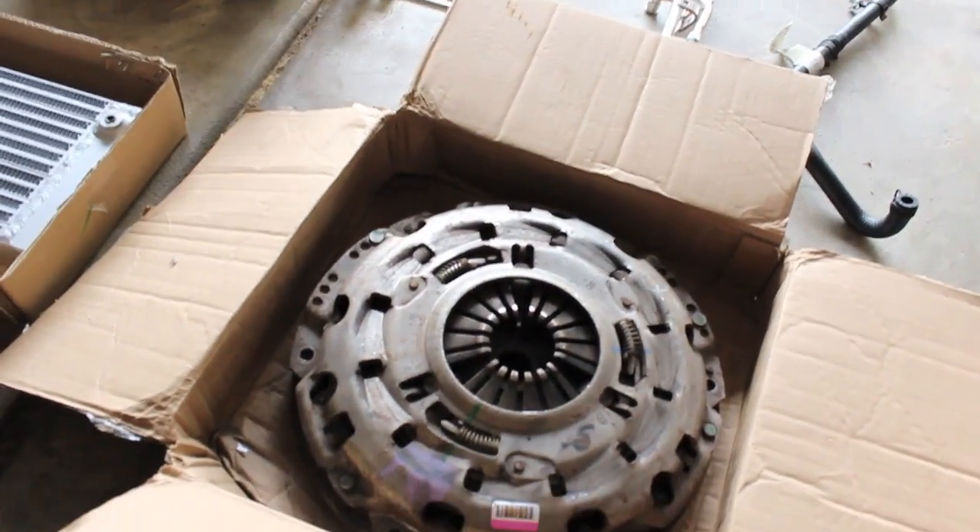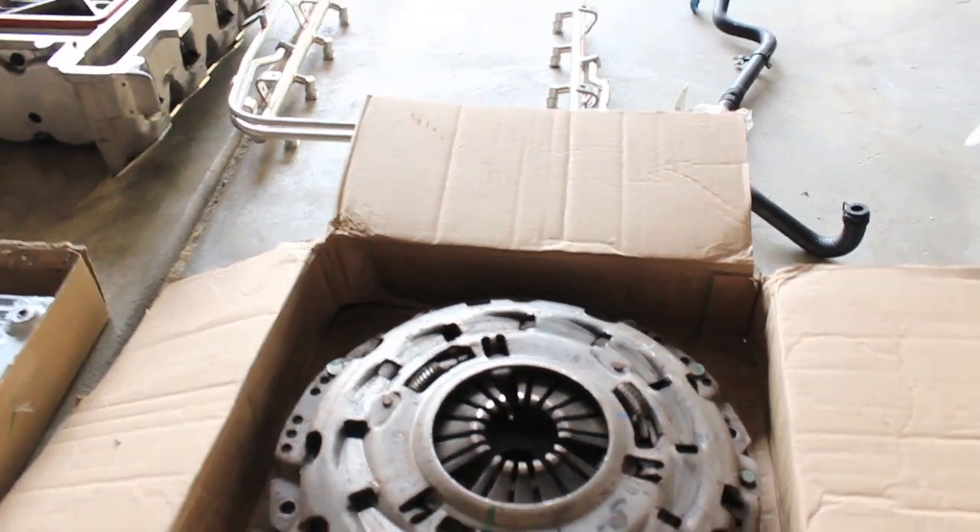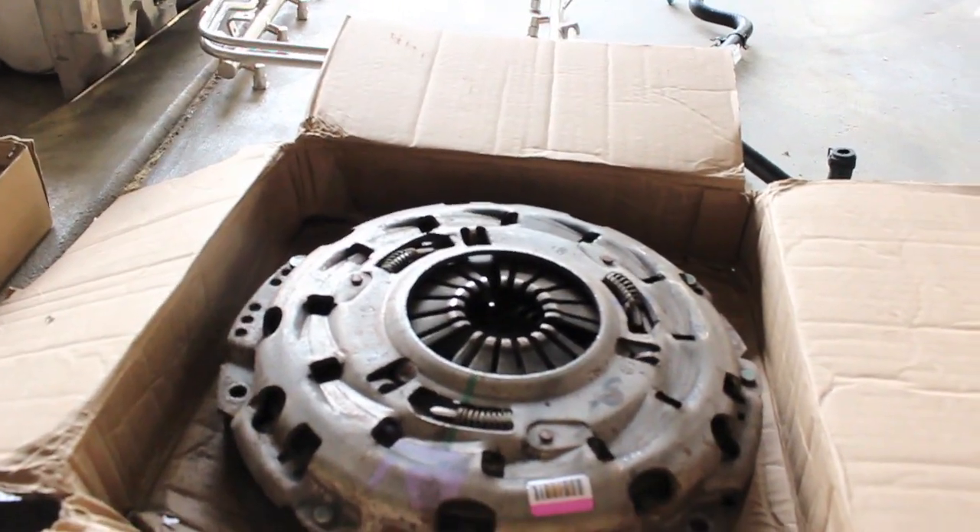I got this LS7 clutch — it's used with about 10,000 miles on it. I know what you guys are saying — you should get a twin disc. I didn't pick the twin disc up because it was out of budget; that thing is like $700. So I picked up the LS7 clutch. I got it for really cheap — that's the main reason I didn't pick up a McLeod or a Spec type clutch. The LS7 has a 500 horsepower rating. I believe the clutch should be able to handle that no problem. I also won't ever be racing it — I'm not going to take it to the strip. This is mainly just a street car build.